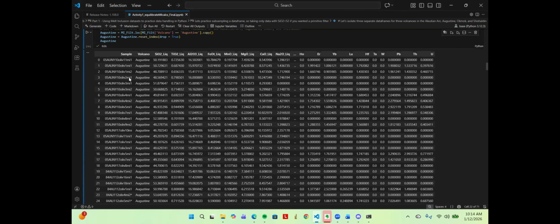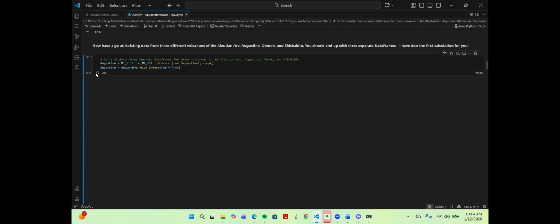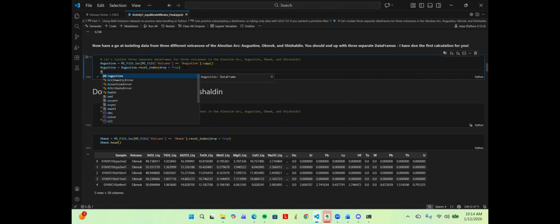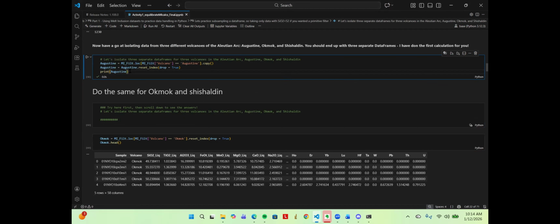You won't get all of the rows if it's a massive data frame. Pandas will truncate after a certain number. Just for those of you who aren't used to Python, MATLAB automatically prints, as I'm sure many of you know. Python does not print. So if I remove this final thing, it won't show me anything. So in general, if you want to inspect the thing that you've just made, you have to type its name again at the bottom. That will print it when it's on its own. The other thing you can do is use print, and that will print it even if it's not the last thing, because by default, Python will only print the last variable.